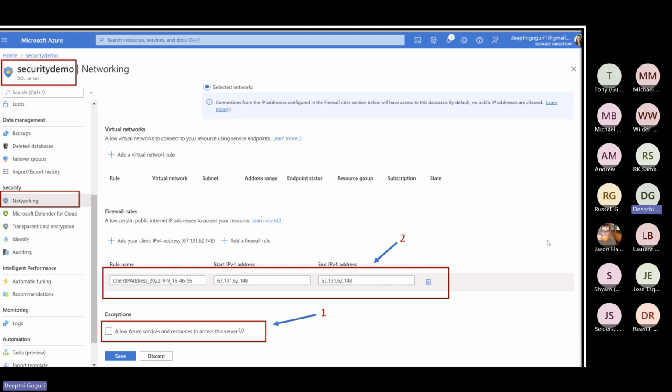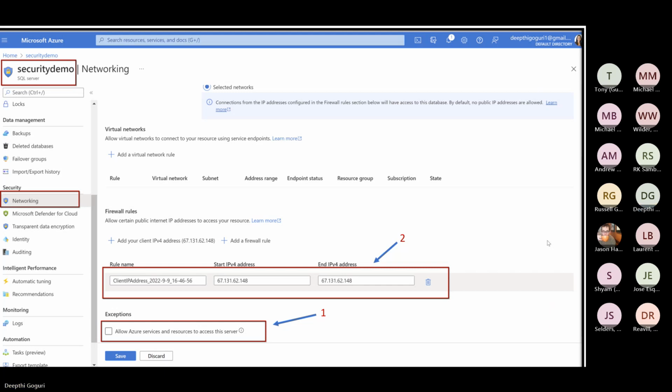It is just like turning it on or off and then save. So by clicking it on, anything in Azure can connect. So going to the second option, the firewall rule, I would like to uncheck the first one, which I did. And then the second one, you need to literally add the IP address here so that it will create a firewall rule and that service can actually connect to your Azure SQL database.